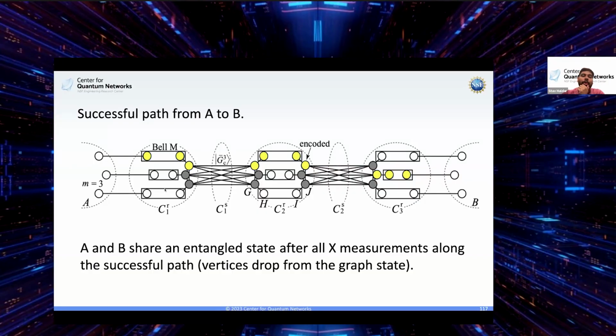And the other one was that because you have many arms, you have heralded entanglement generation. You hope that at least one of these arms will be successful, right? So there is no real heralding happening. Just to point out that you don't tell anyone about anything, because there's no option of waiting. Everything happens at the same time. Photons just fly out. You do all your Bell state measurements. You do all your adaptive operations in one go. That's it.